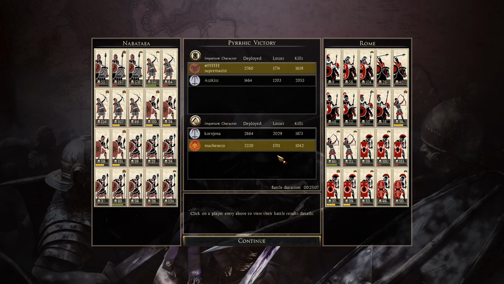Then we have Machen Nesso playing as Rome, 104 kills with the Auxiliary Cavalry there. I don't think Rome should have brought Cav, should have just gone all infantry. They should have just tried to rush Nabatea down and relied on Cav being relatively ineffective in some ways in Rome too. 100 kills here with the Eagle cohort, 103 kills with another Eagle cohort, 113 kills with the Eagle cohort. But again, his infantry underperformed, losing his general. Massive, massive loss there.